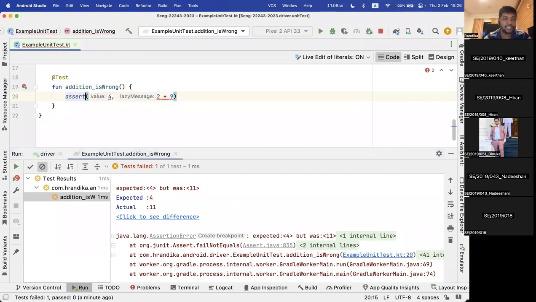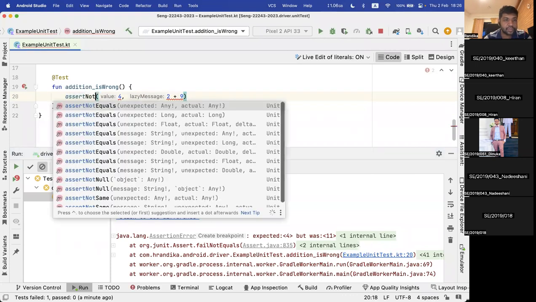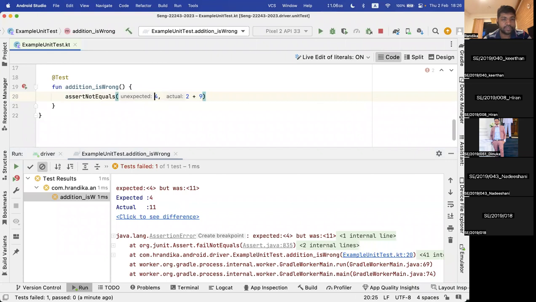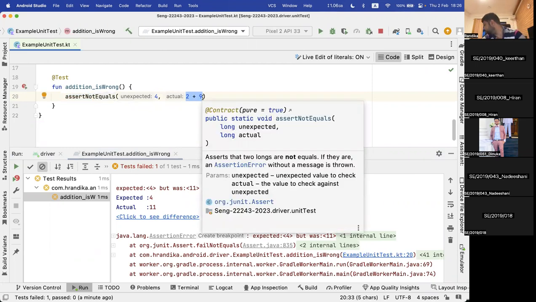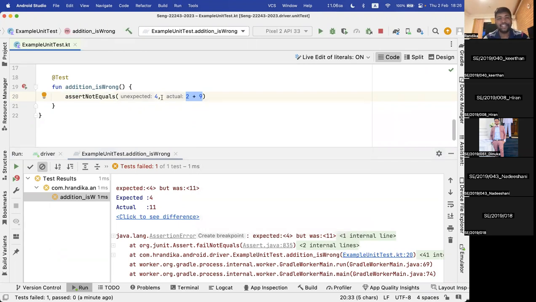Okay, assert not equals. That means we are saying that 2 plus 9 is not equal to 4. So this is a valid test case. This is a valid scenario.